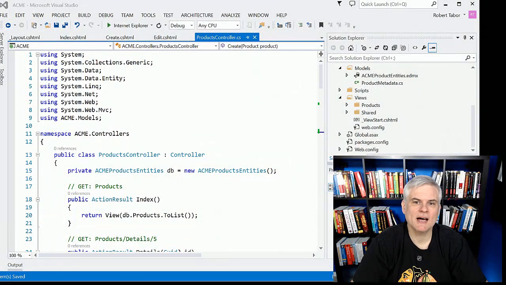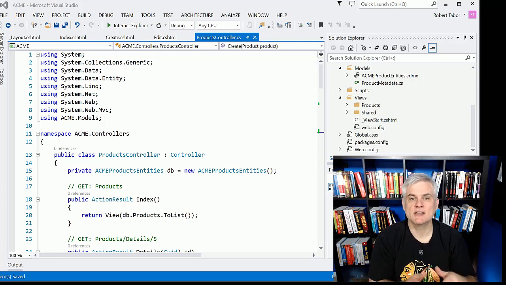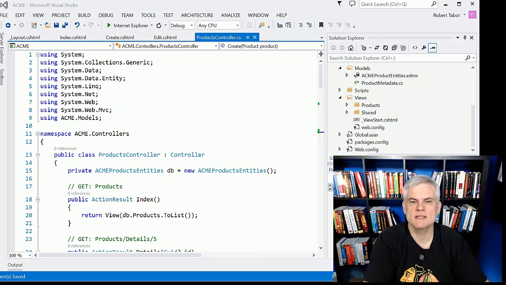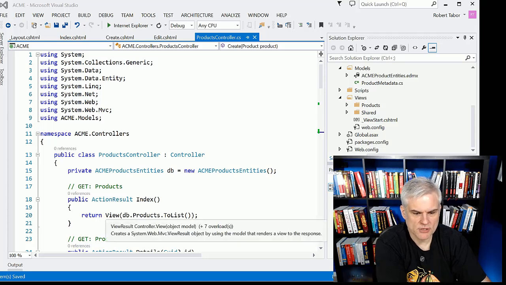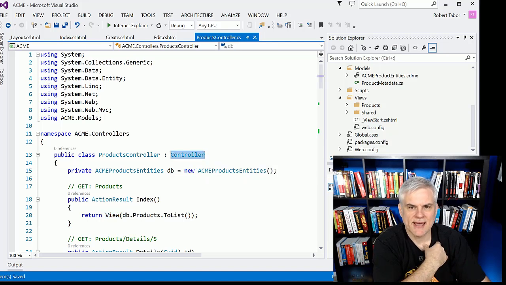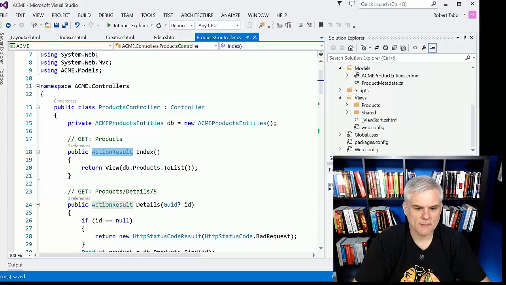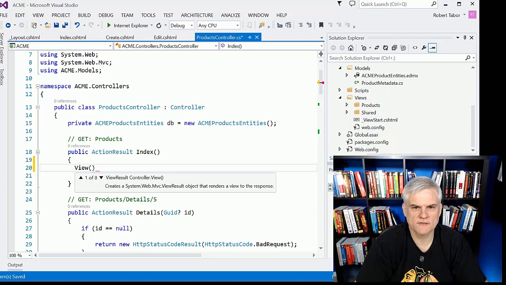We've already seen how you're able to return a view for a given method. We said that the view method is a helper method on the System.Web.Mvc.Controller base class. So here we're using it, and why we don't have to reference it is because it's part of the controller base class, and it is derived from the ActionResult object. And there are a bunch of different ways, I think 8 different ways, to call the view method. Yeah, 8 overloaded versions of the view method.